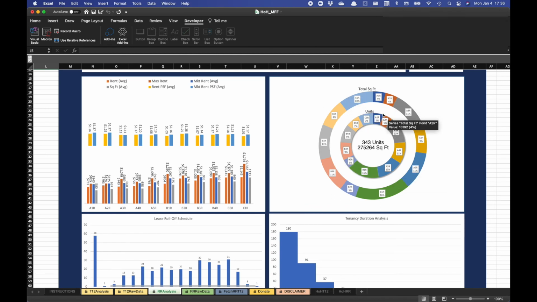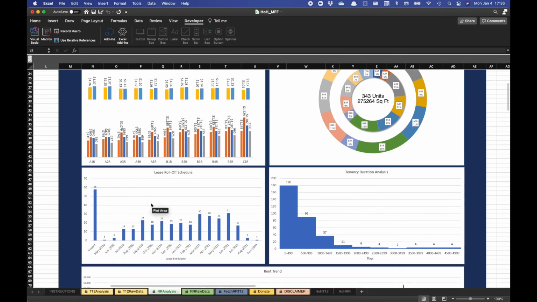You also have a summary of the number of units and the square footage, the breakdown by unit type. You have the lease roll-off schedule, so it shows you when leases are expiring, so that you can think about either marketing aggressively ahead of lease roll-offs, or if you're going to be acquiring the property and you're going to be immediately having some lease roll-offs, thinking about how you can mitigate that issue.